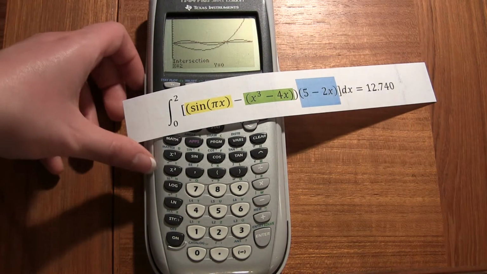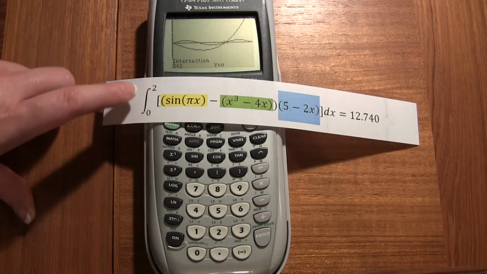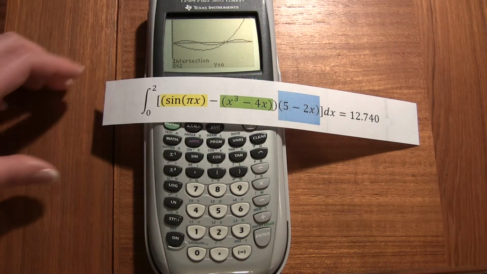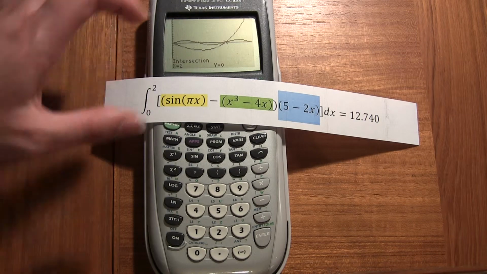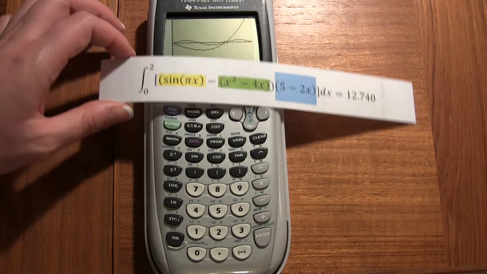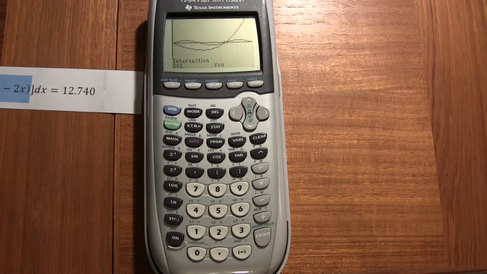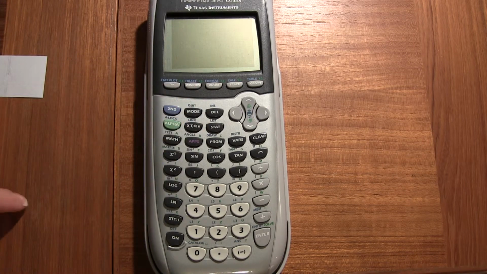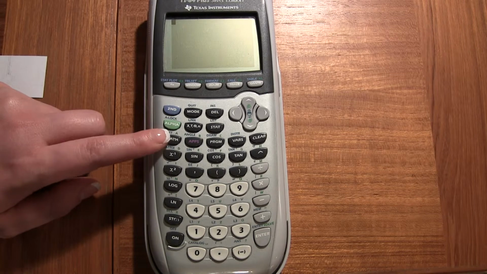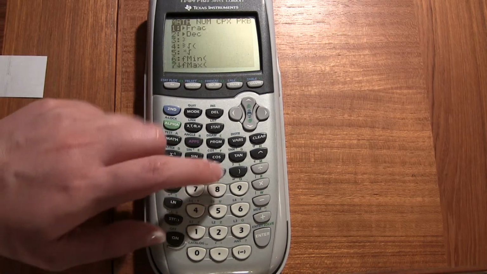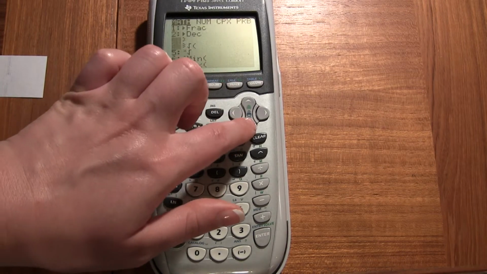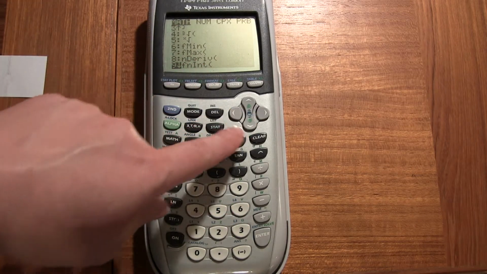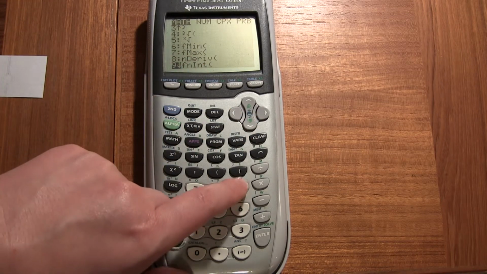So this is the equation. This is the range on the x-axis. And then these are all the values plugged in. And this will be the answer. To get this, I'm going to move this to the side real fast. I'm going to press second quit to get out of this. Then I'm going to press the math key. I'm going to scroll down, but you can also just press 9. You can scroll down with the arrows, or you can just press 9. I'm going to press 9 because that's easier.